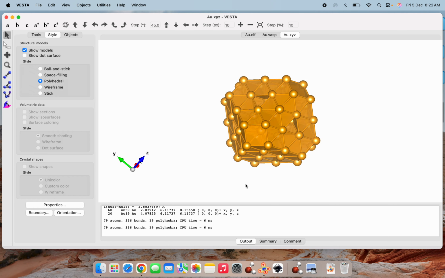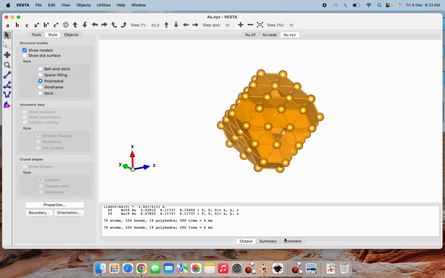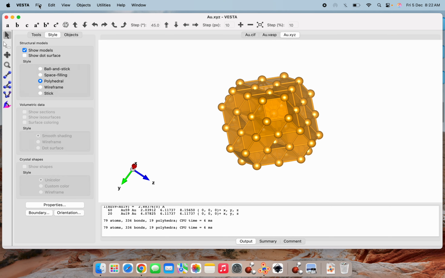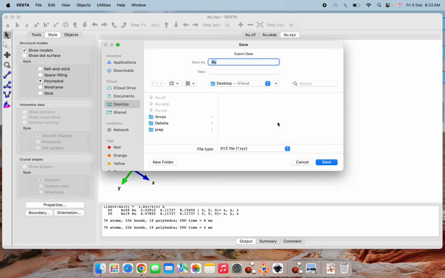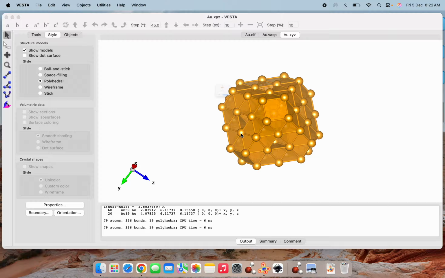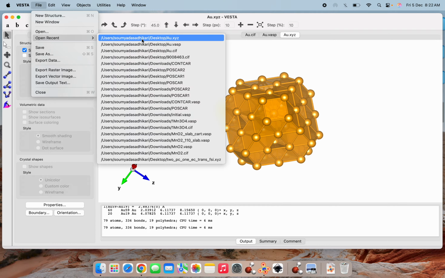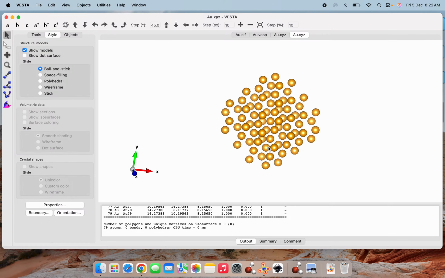So this way, if you are interested to create a nanocluster of any kind of structure, you can try to make that. And at the end, don't forget to save it again, because we have modified the data. You can also save it to the same xyz file and simply replace it. And I'm going to again open that structure to show. Yes, now you see that we have got our correct nano cluster.